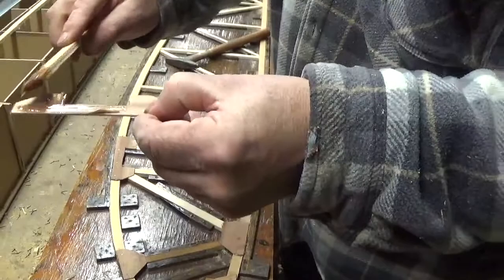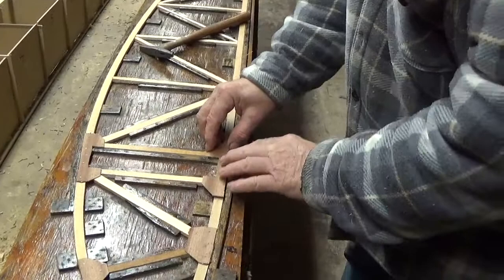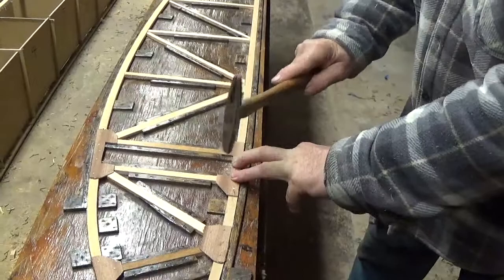These gussets are pretty self-explanatory where they go, so I don't bother covering the whole thing. You want to get them lined up and hold it in place, and then start a nail at each end so it doesn't move around on you.